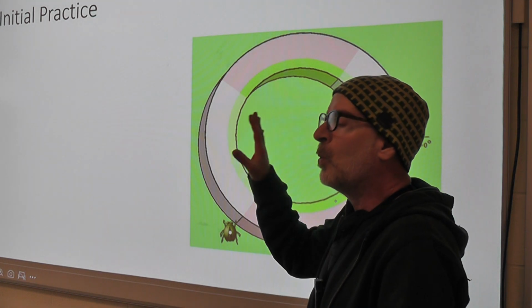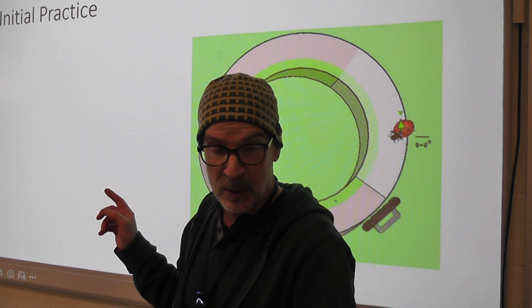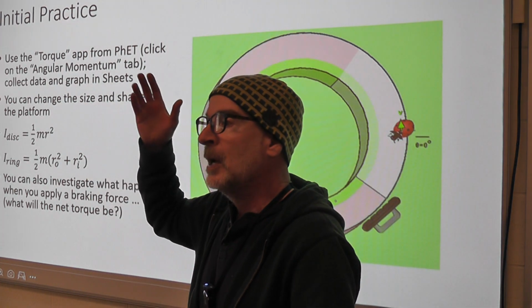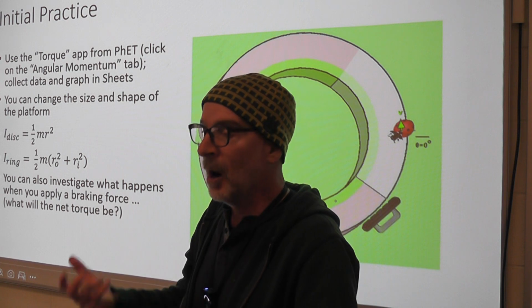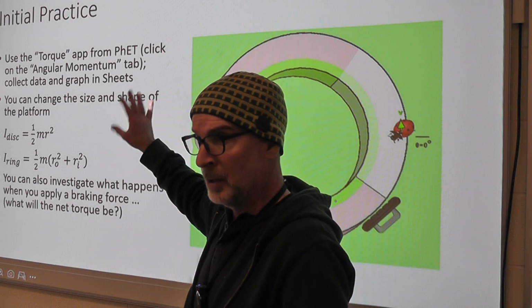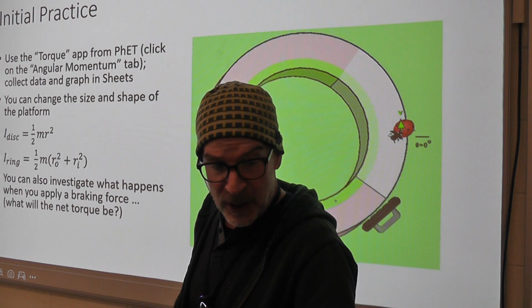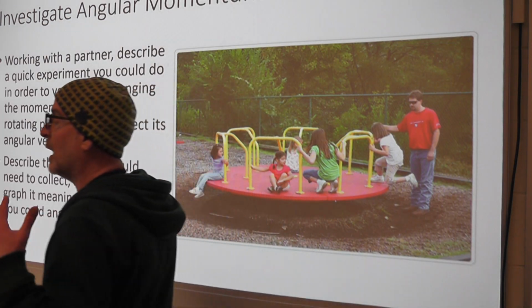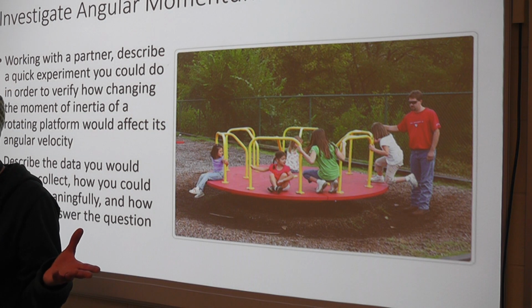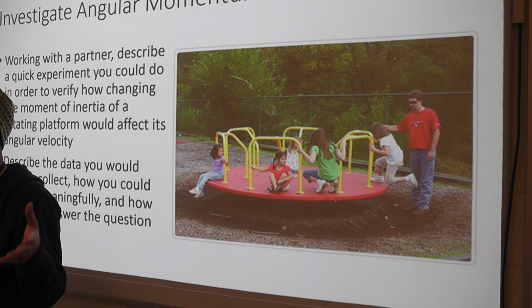Okay, so there's two things that I'm gonna propose to you. One of which you don't have to do, but you're welcome to. The first thing is, if you wanna just play around with some really easily calculated numbers, there's a PhET simulation that allows you to do this. You can just go to the PhET simulation and play around with it to your heart's content. Whether or not you do this, what I really want you to do is look at the angular momentum of some real rotating object that's in this room, and how its angular velocity changes as you change its moment of inertia.